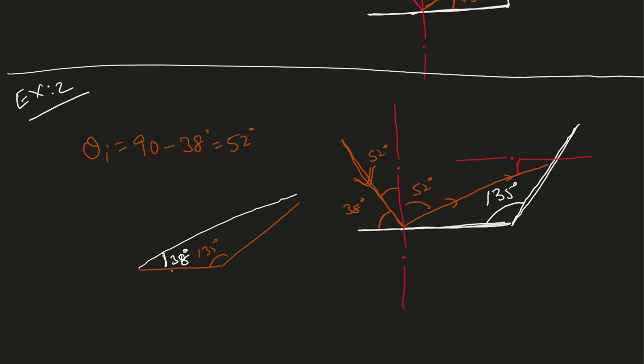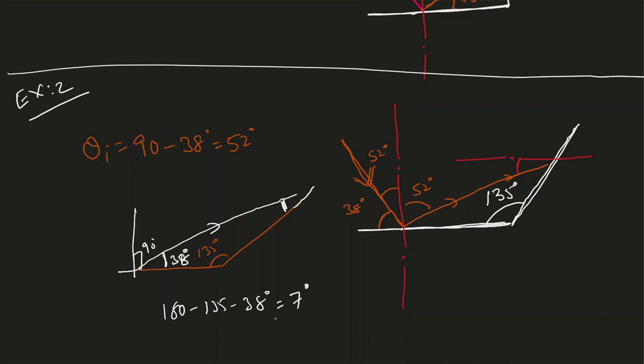How did I know that? Because we know that this normal is 90 degrees to the mirror, and we know the angle between the normal and the light ray. So that's why I got 38 degrees. So now what is the angle at the third corner of the triangle, which is 180 minus 135 minus 38 degrees? That will give me the angle between the second mirror and the light ray. That angle is 7 degrees.